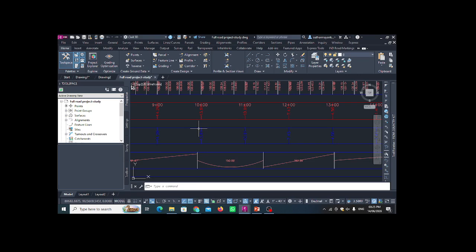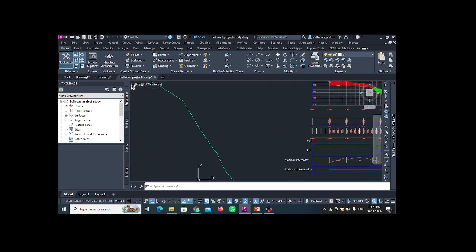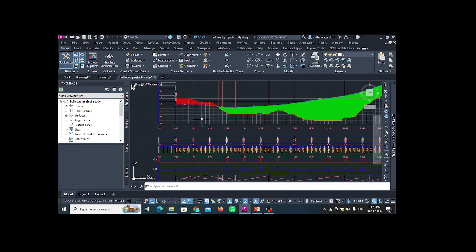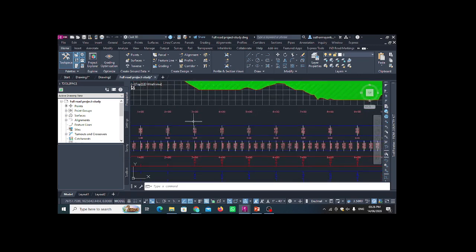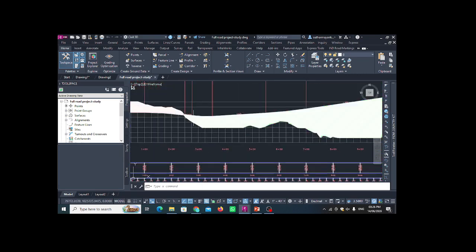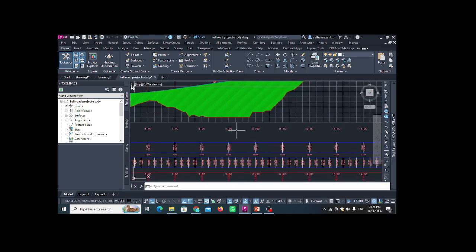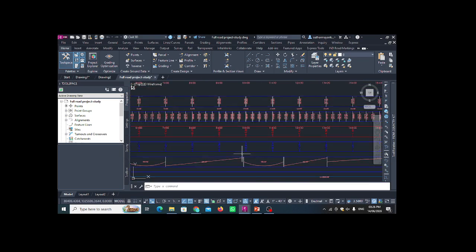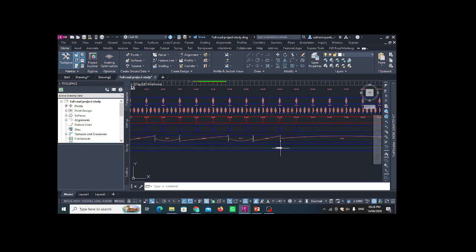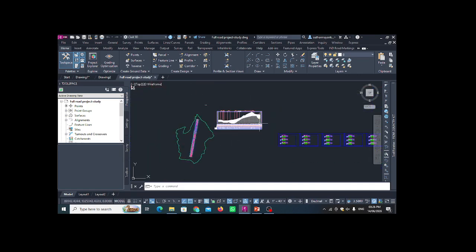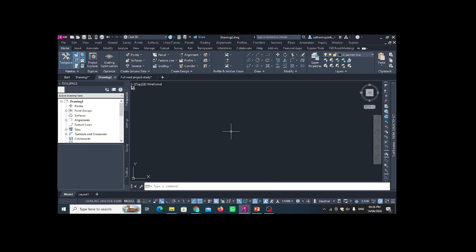Now you can see the cut section and fill section. See, now you can see here this part, 3.34. Whatever the cut and fill is, you can see the cut and fill here in this part, the horizontal alignment, the vertical alignment. So this is the exact thing you said there.